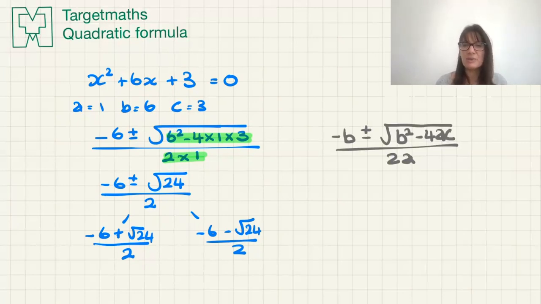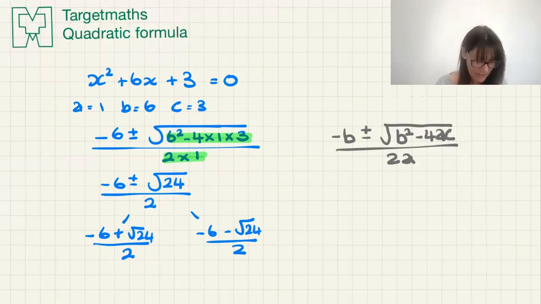The reason that I would give it as a decimal is because the exam might be asking me to give my answer to 2 decimal places or 3 significant figures. That's also a really good trigger that it's not going to factorize. Solve this equation, giving your answer to 2 decimal places. We forget factorizing then. Okay, that should automatically have your brain thinking formula will work for this one.